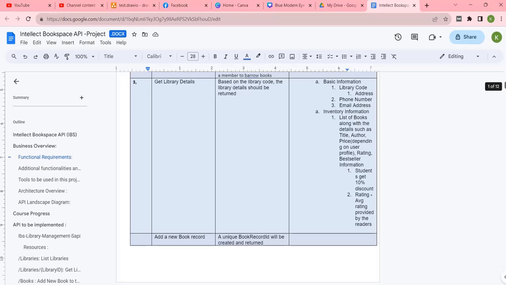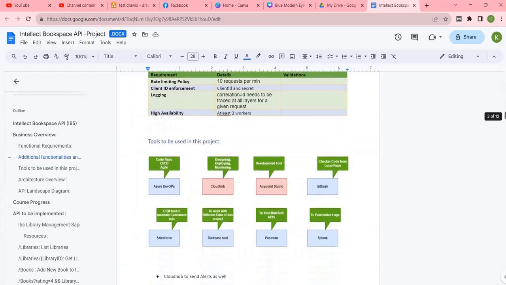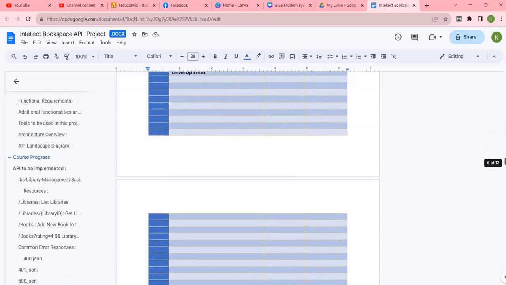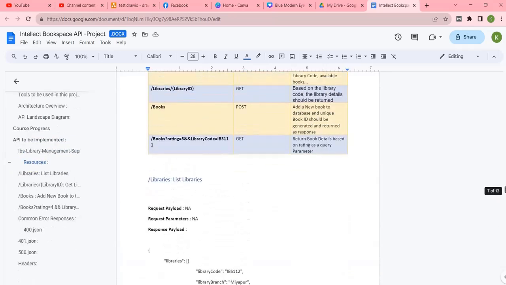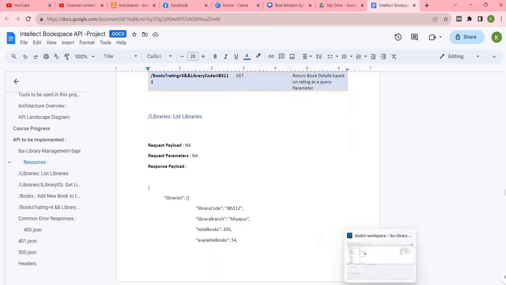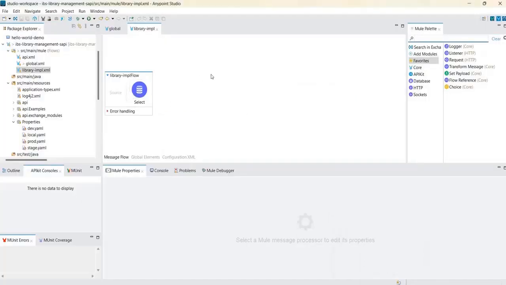Right. So as of now, we have not started the process or experience API. To implement this libraries API, let's create each flow for the 4 different functionalities. Maybe let's create 4 flows, and we will just send the response as it is from the system API without any transformations. Whatever data comes from the database, we can just send as the response. Once we start designing the process API in our next video, or maybe after 2 videos, we will do all the transformations and send that response through the experience API to the end user.